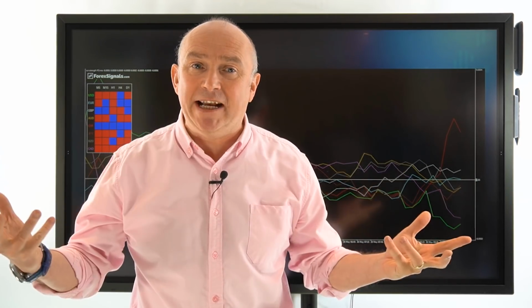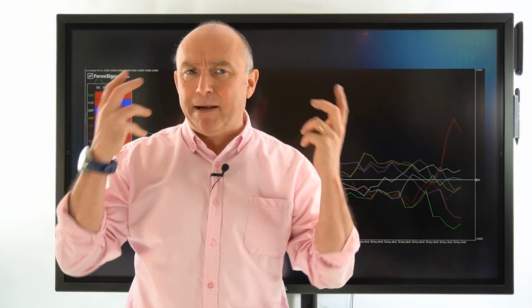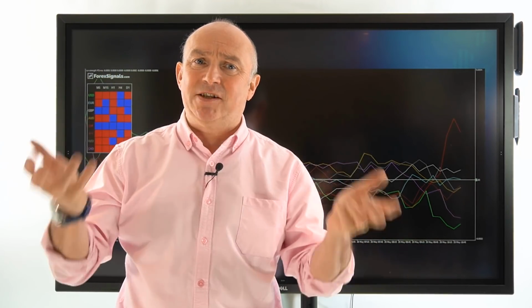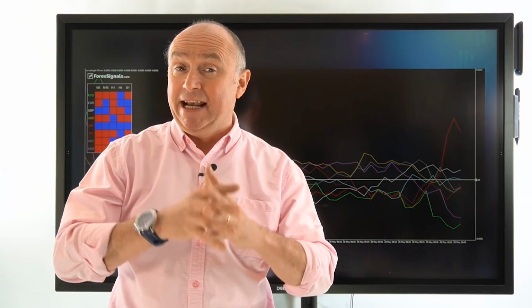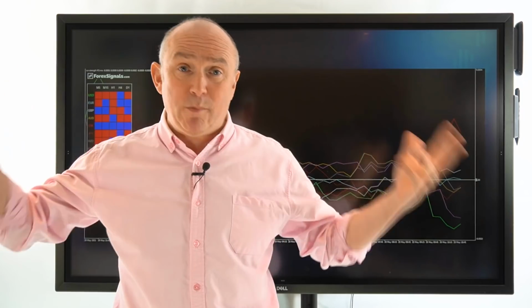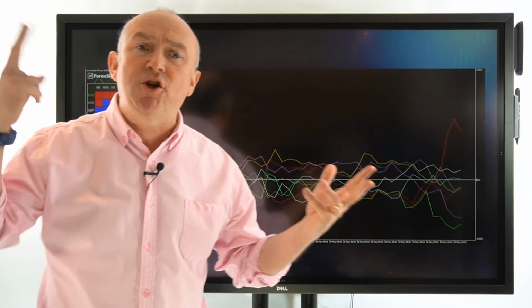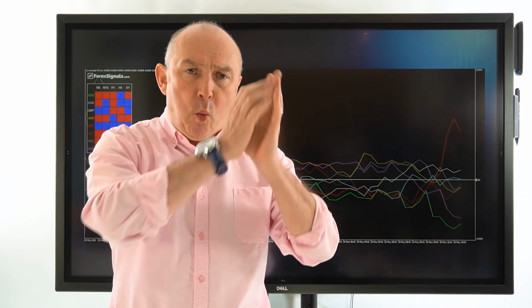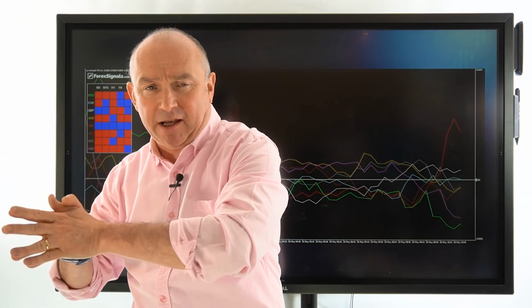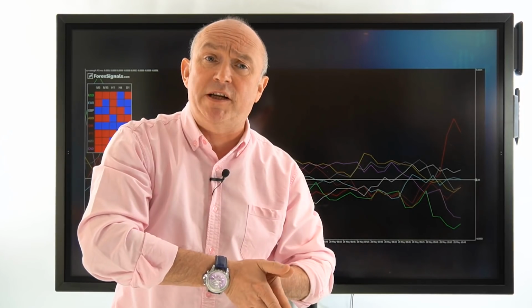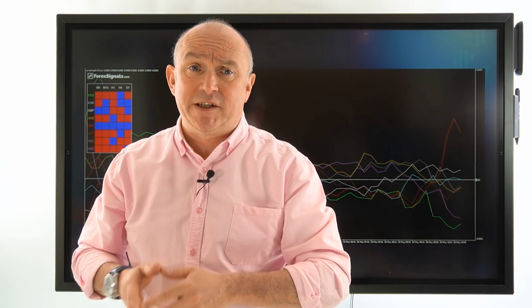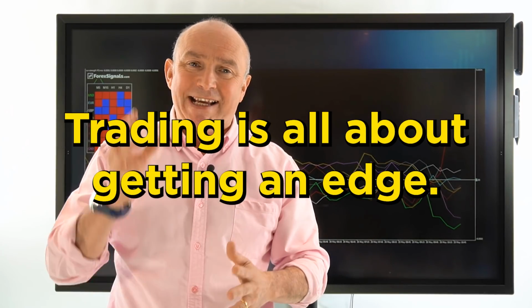I've aptly named mine the momentum meter, because it basically does exactly as it says on the tin. It shows me where the momentum is going in a particular currency. When we're trading a currency, it's basically two transactions going on. You've got one currency pitched against another currency. And if you're following trends, you want to buy a strong currency and sell a weak currency to get that edge in the market. And as you know, trading is all about getting that edge.